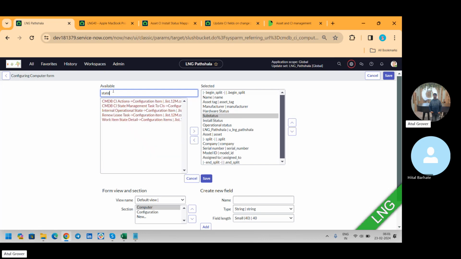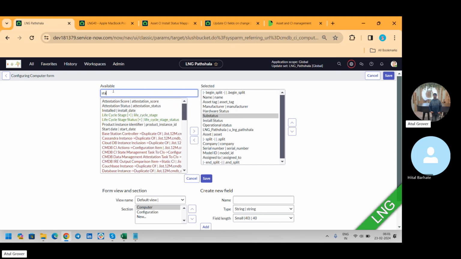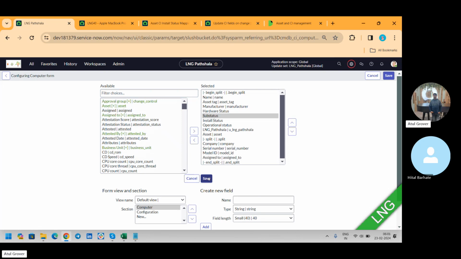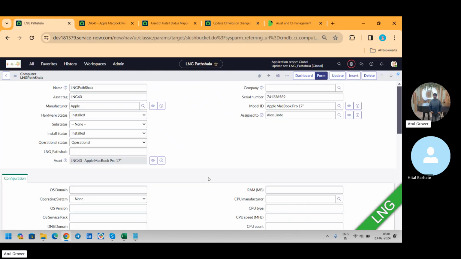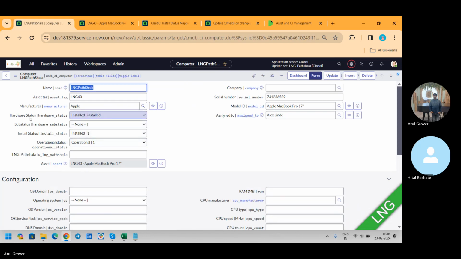Now I will go to the state. Is there anything on the call state? No. Good. Now click on save. So this has come: hardware status, hardware substatus, install status, and operational status.